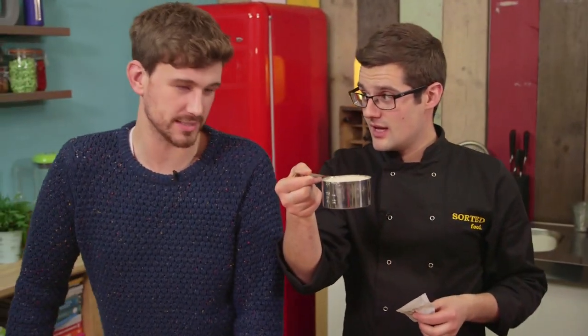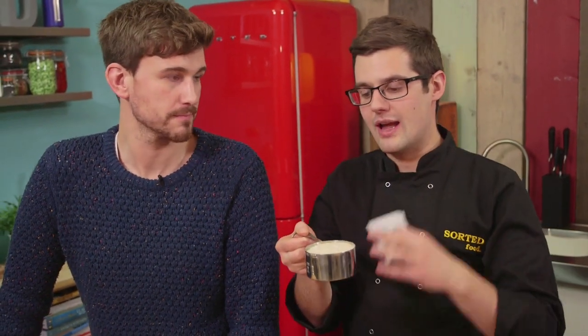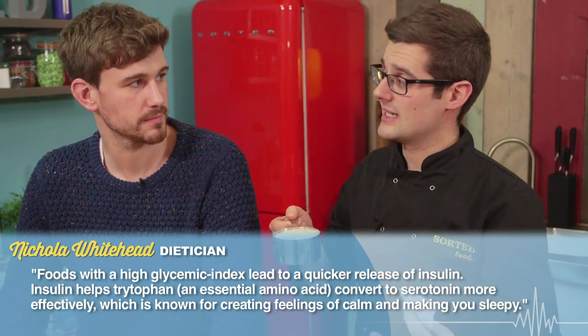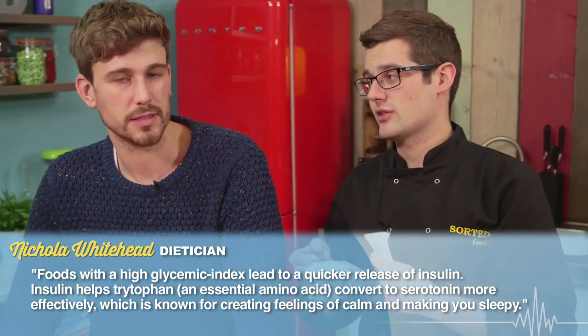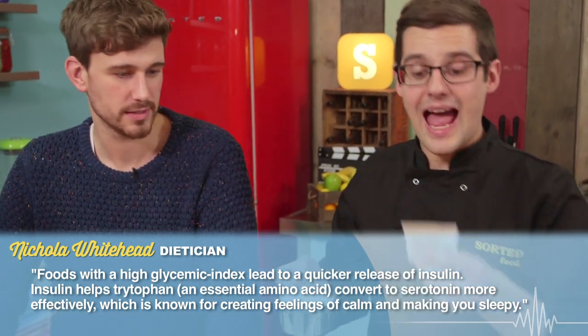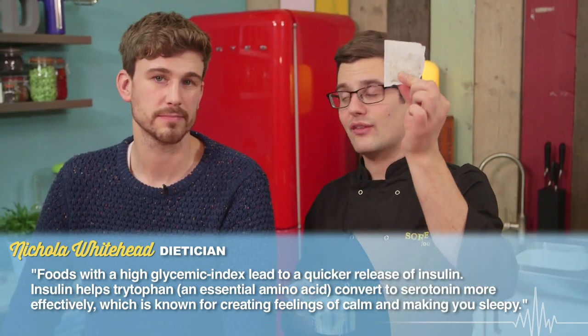Best part of it — it tastes amazing. So first things first: jasmine rice. Jasmine rice is high GI, and it's been proven that if you have jasmine rice over basmati it'll actually help you get to sleep faster — it induces sleep quicker. Also the glycemic index plays a role, and we're going to cook it in a broth of chamomile.